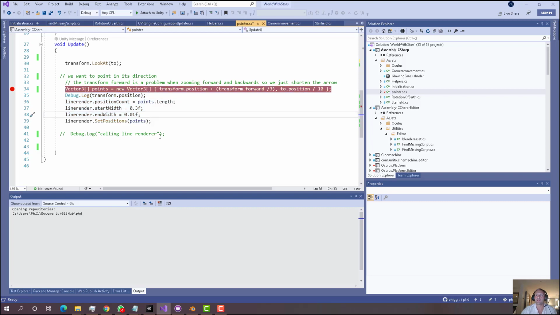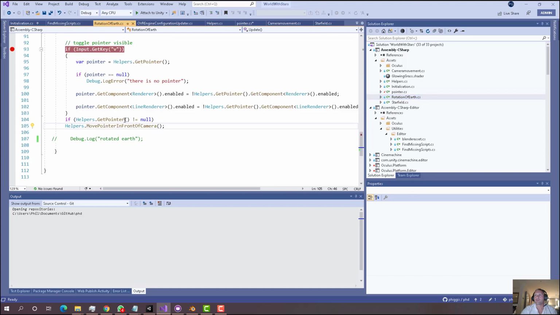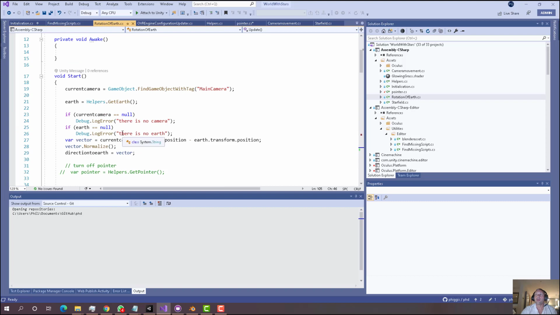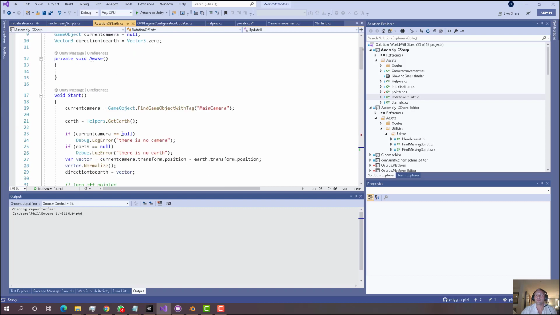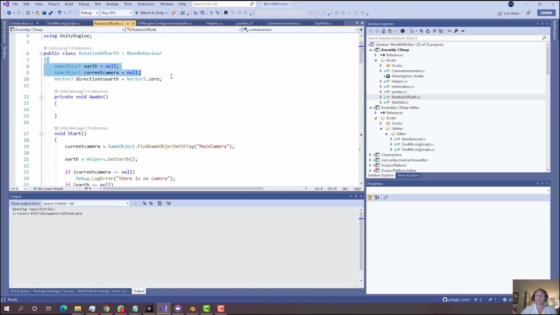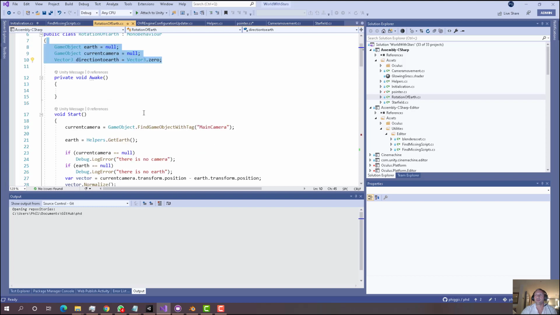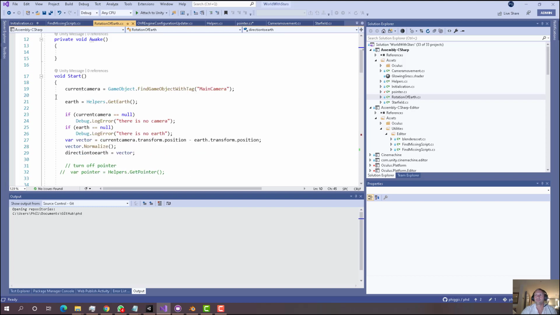This debug information is available within the inspector at all times, which is good. The rotation of earth, at the moment I have literally just doing it on a class by class basis, but I would have that as a managed section.